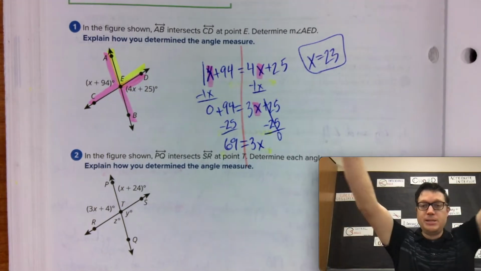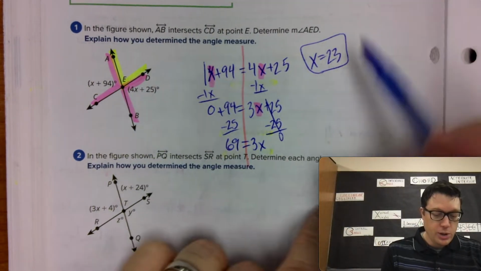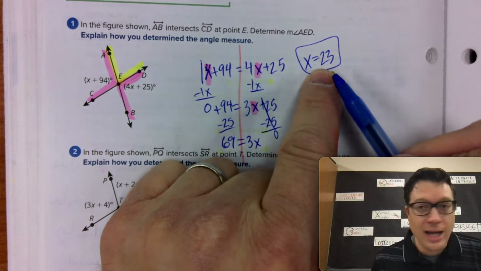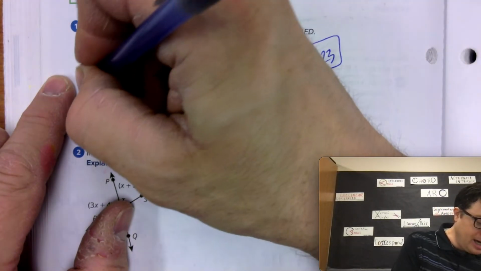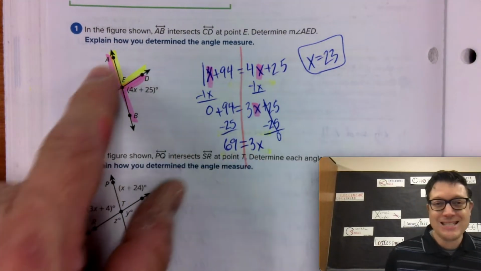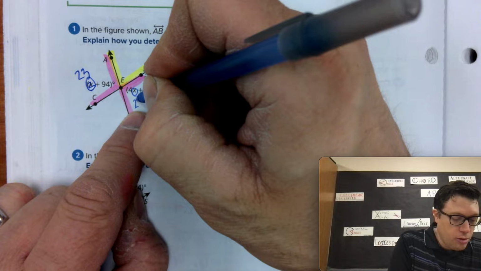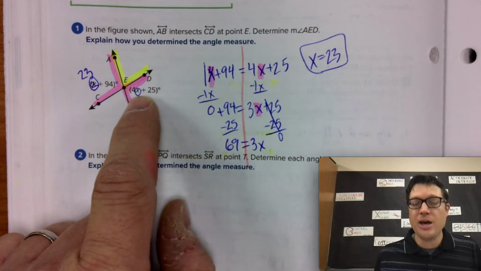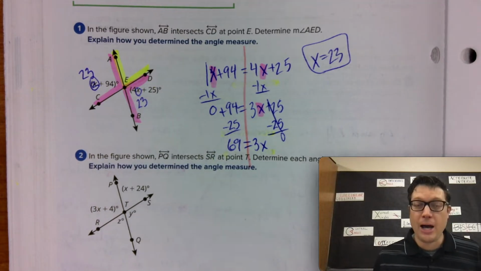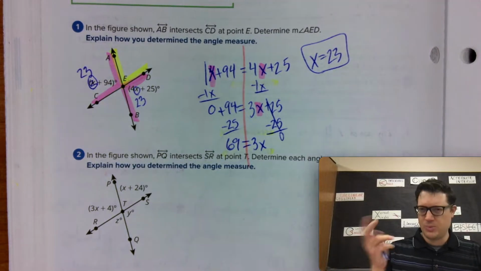Now you might say, I'm done. I solved it. It's over. No, that's not true, because you have to take that 23. That's not an angle measure. It's just how big this unknown variable is. You got to take the 23 and you got to replace or substitute x with 23. So we can do that in either of these two problems. We can do 23 where that x is, or we can do 23 where the other x is. It'll still be the same. You get the same answer. X is now that number because we solved it.